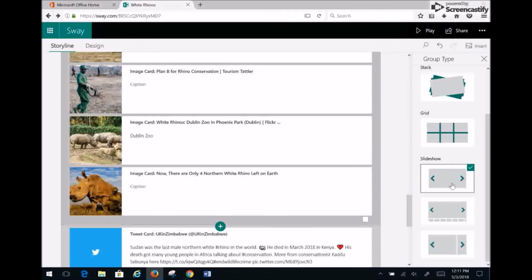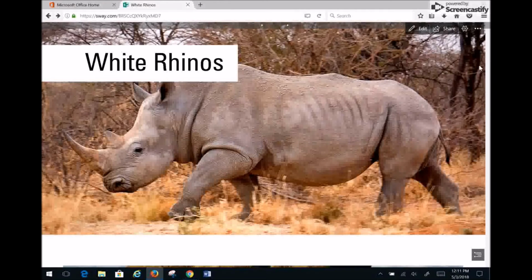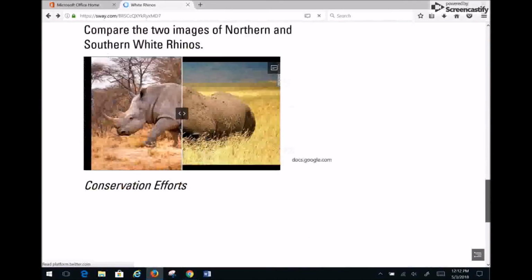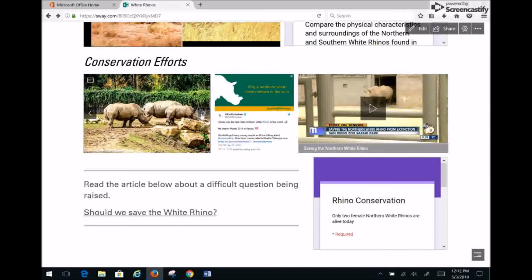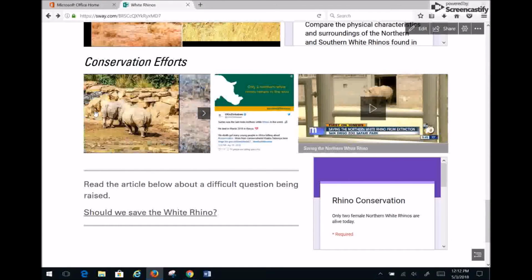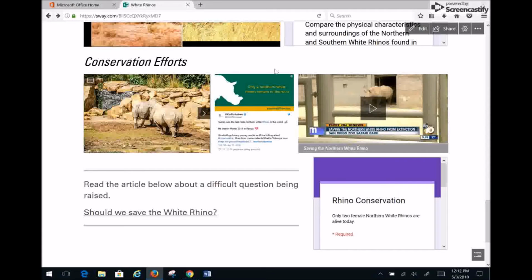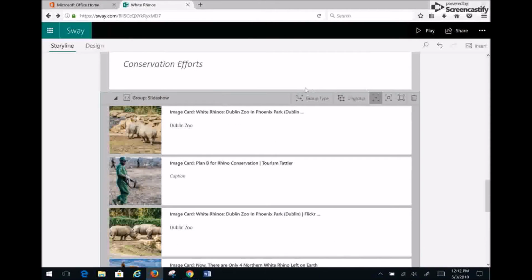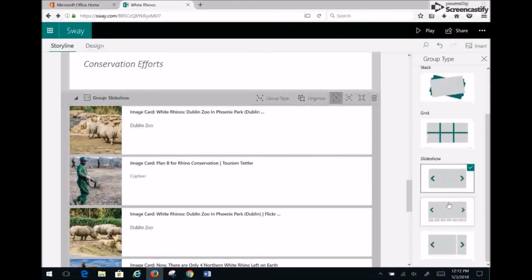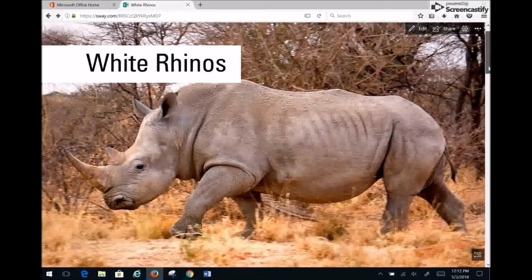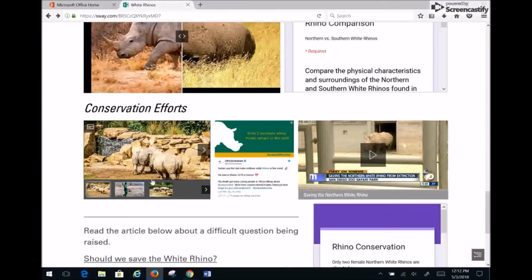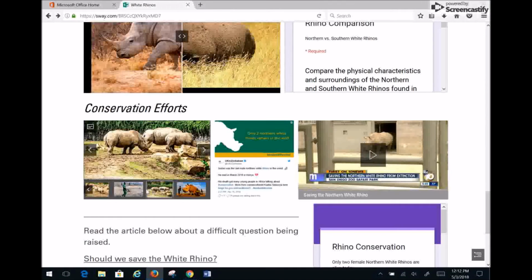So I'm going to click on the slideshow here, and I'm going to hit play so that I can preview it. I'm going to come down to the slideshow, and here's the slideshow so that it goes back. You can click on each one of the images and go back and forth with them. And again, just like all, you can click on the caption to expand it. Okay, if I come down to the thumbnail one, scroll down to it, and you can see down here the thumbnails are underneath it, and you could click on each one of the thumbnails so that you can go out of order and look at it if you wanted to.